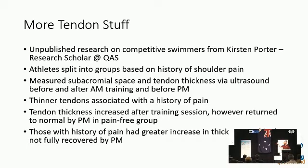So for coaches, there's something to consider in terms of how we structure our training and are we giving our athletes appropriate time to recover, especially in their tendons. Also for me, another takeaway is this tendon thickness. One of the things that's been shown to increase tendon thickness is strength training. So coaches tend to ask me sometimes, mate, okay, cool, for sprinters we're fairly confident that it works, but what can you do for distance training, distance racers in the gym? Like, why do they need to be any stronger?